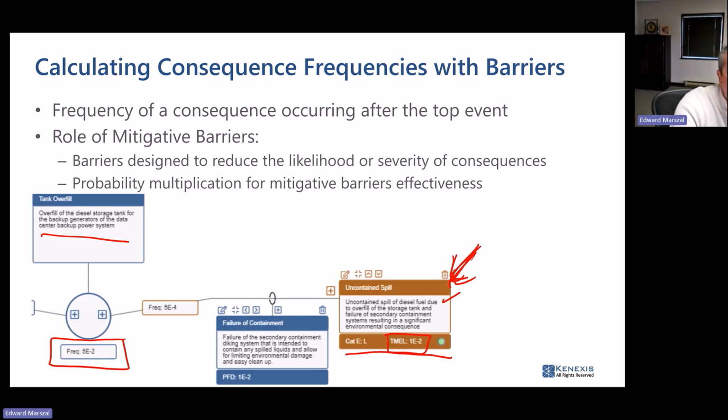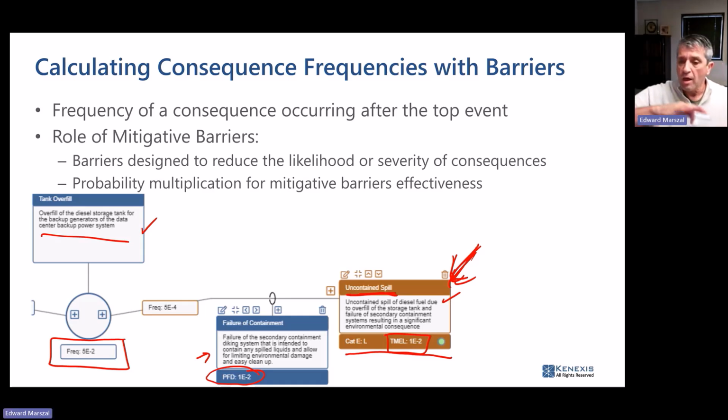So if I have an overfill of the storage tank, I will have an uncontained spill if the dike fails. So if my secondary containment system fails, then my overfill will result in a large uncontained spill. And I need to go ahead then and put a probability of failure on demand on this mitigative protection layer, the same as I did for the preventive protection layers.